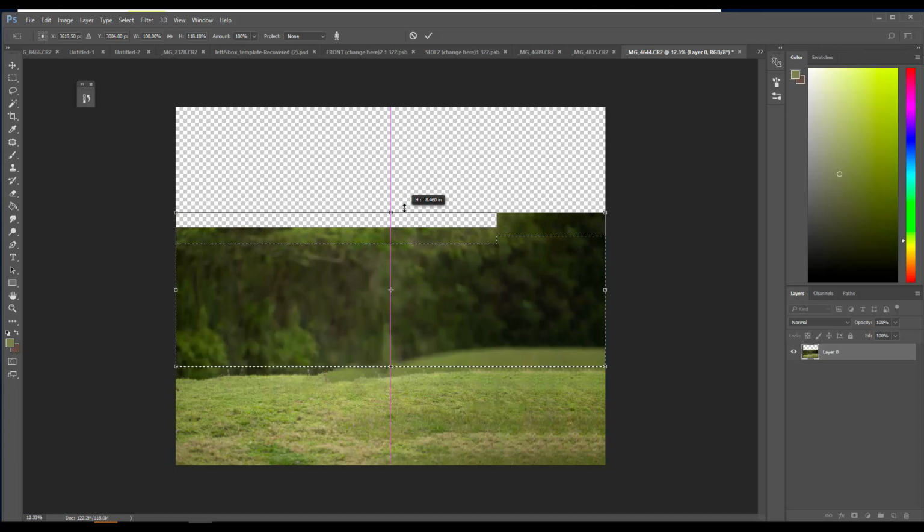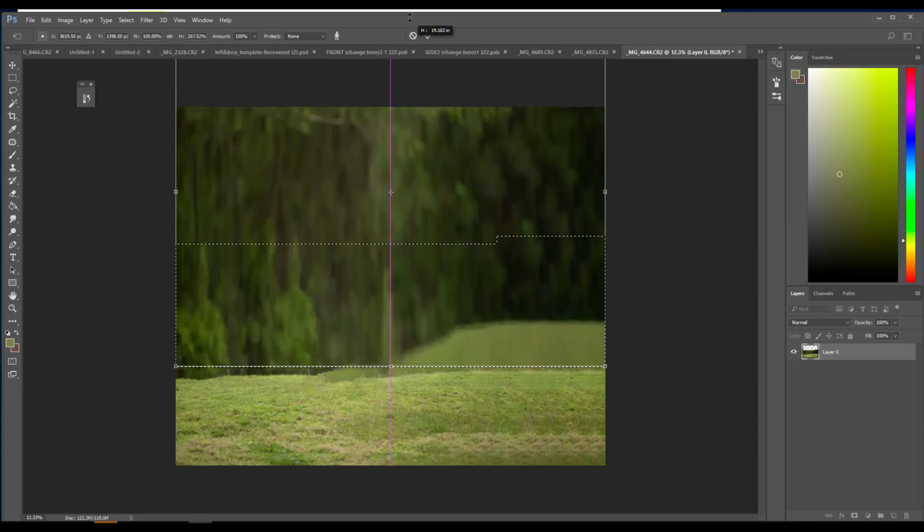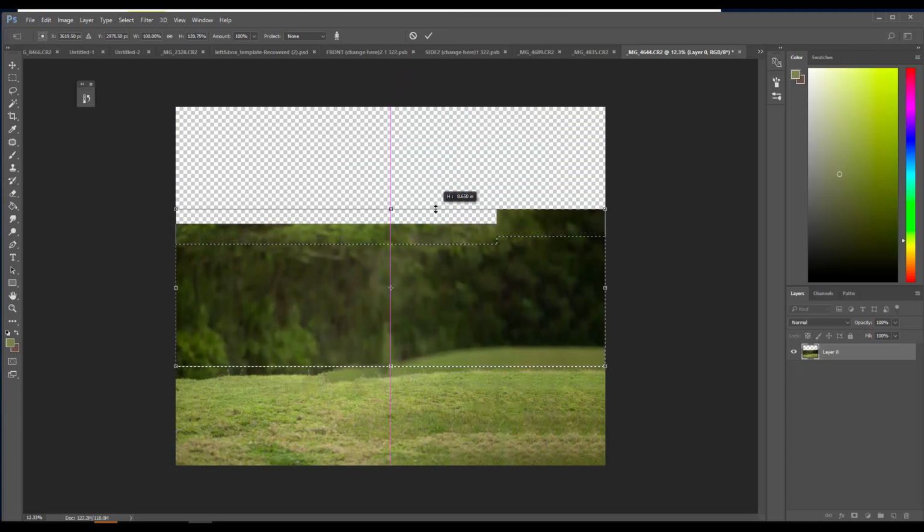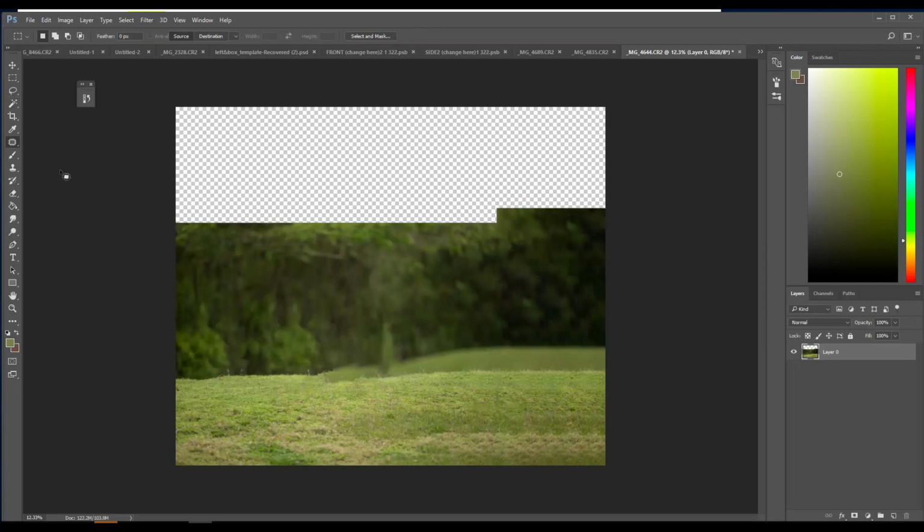Now you have to be very careful because look at how those pixels stretch when you do it that way. You only can stretch just a little bit before it starts to look a little weird. So just be very careful when you're doing that. And as you can see, it's kind of repetitive right here. So let's select this area and we're just going to drag it around.